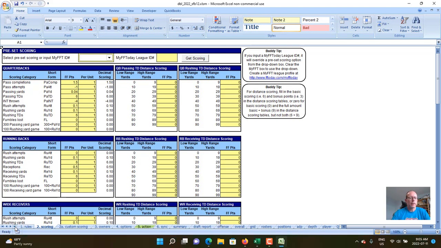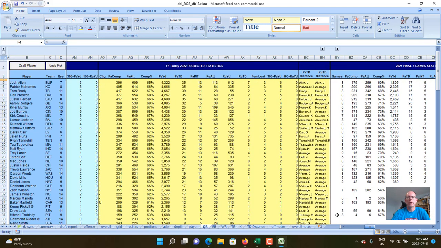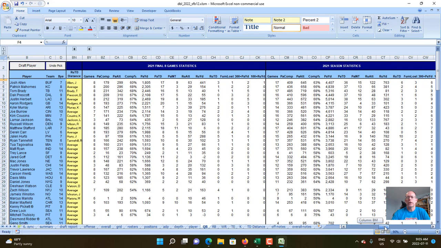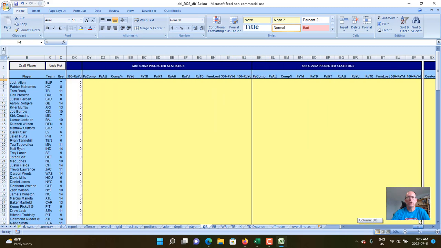Because if you've explored the file before, you know if you go down here to the position tabs, here are the quarterbacks, and this yellow section are the projections from FF Today, which we update weekly from here to the start of the season. You can update them right in Draft Buddy. Pretty easy. But here are the prior year stats in these white sections. And if I keep going to the right, we've got 2 other yellow sections where you can put projections in. And that's what I'm going to do.